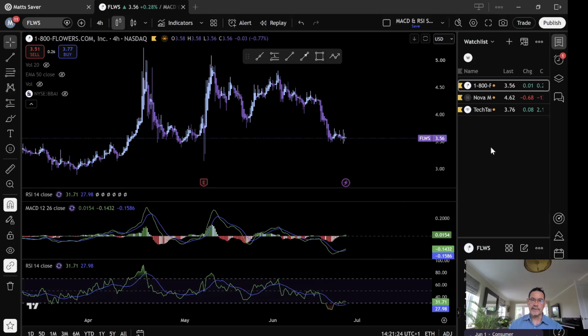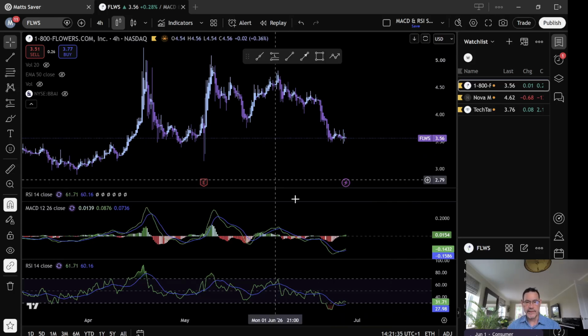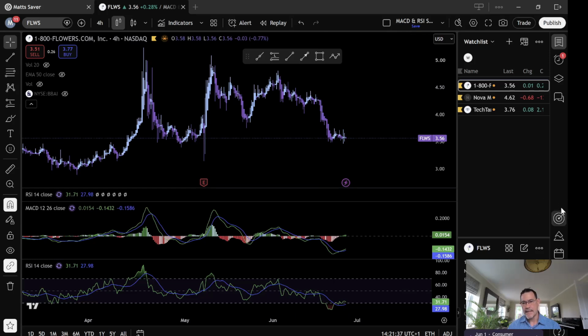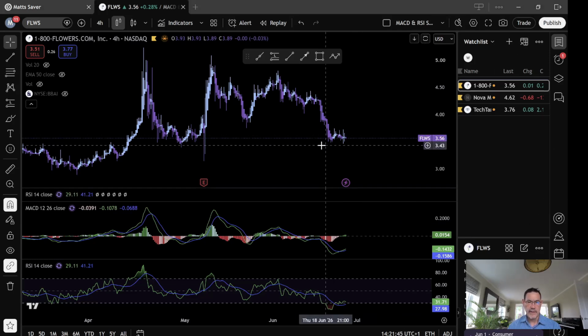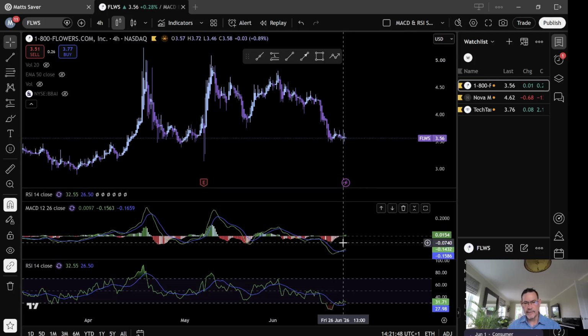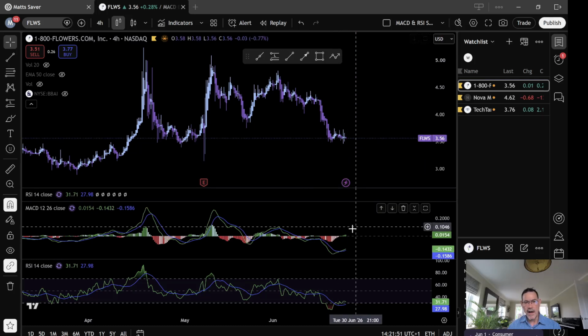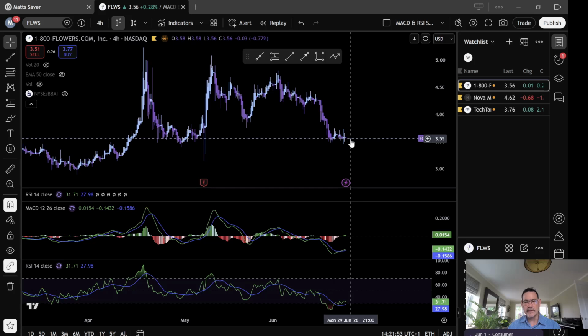The next stage, now we've put these in order, is to put some alerts on the others to see when we might actually take the trade. The market hasn't opened yet. It opens at 2:30 UK time, and we've got another 9 minutes to go. Based on this, we've got some green momentum, so I might be ready to take this trade. I will stay for the market open and keep an eye on this one. If I like the way the trade moves on the opening of the bell, then I might place that trade.